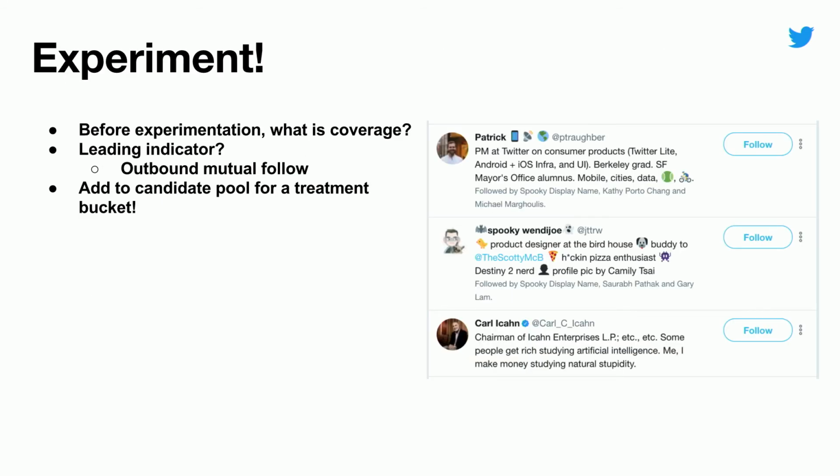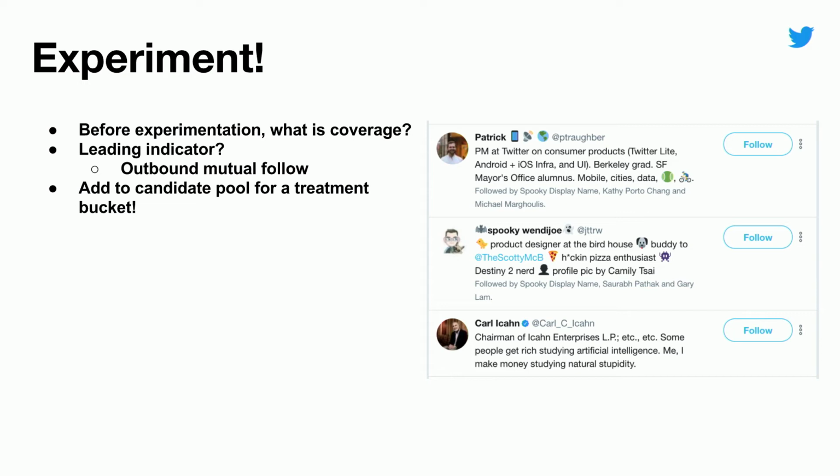All right, so now you have some system for generating all these candidates based on triangular loops. Maybe you should start experimenting. Before experimentation, it's good to understand what the coverage is. You want to go for high coverage experiments, because if you do a good job of coverage and probability of engagement, then you will have a higher impact on the entire platform.